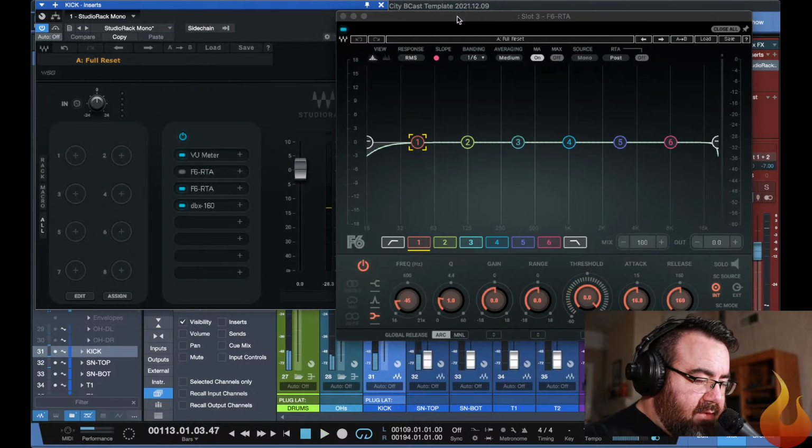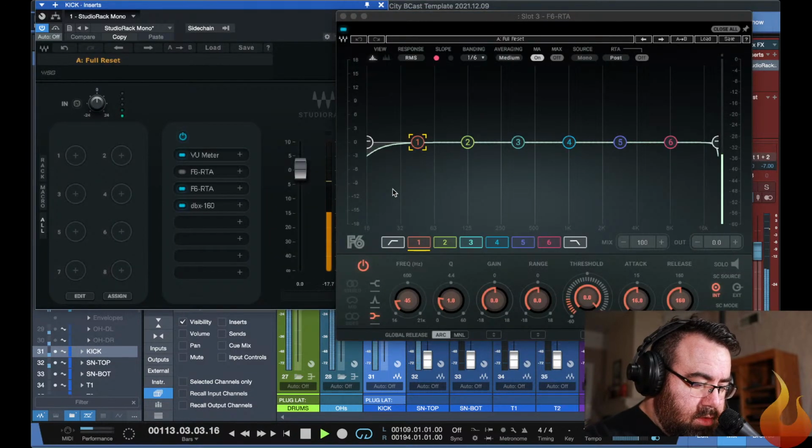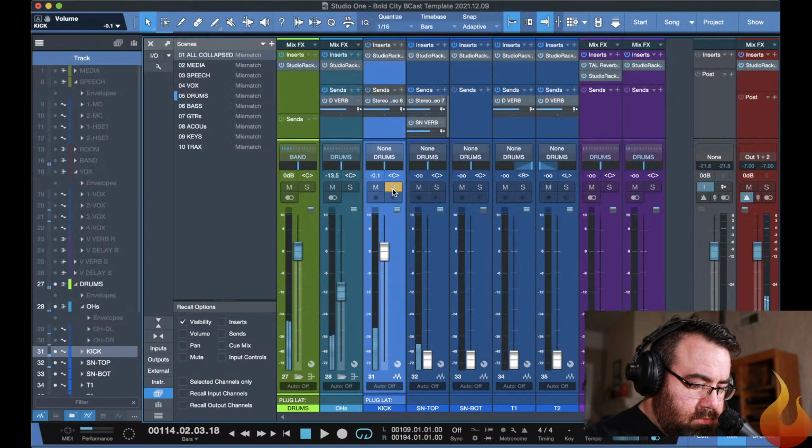So one of my favorite tricks to clean up the kick, so it sounds like this on its own.